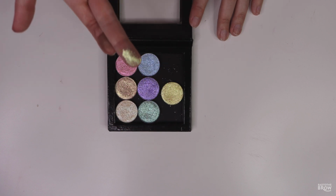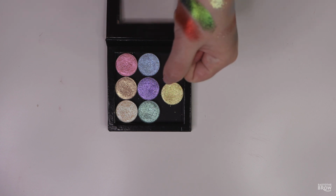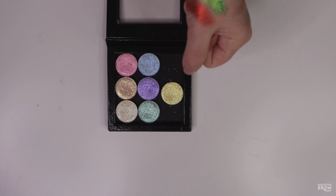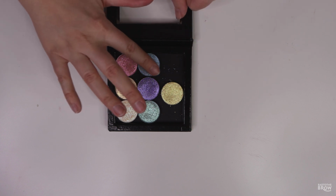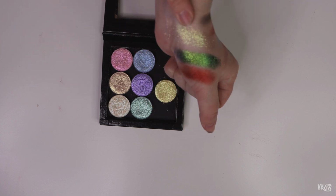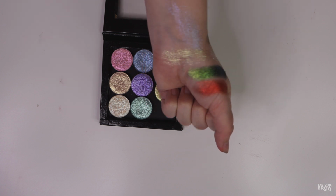Do you see how it just picks up chunky? But it doesn't feel chunky like the candy cakes from Divina, I think. It doesn't feel like chunky like that. It feels dry and chunky. I don't know how to explain it. They're also really fragile. So do you see how that picks up? And you have to really make sure to rub it to smooth it out. Otherwise, it's gonna accentuate skin texture.